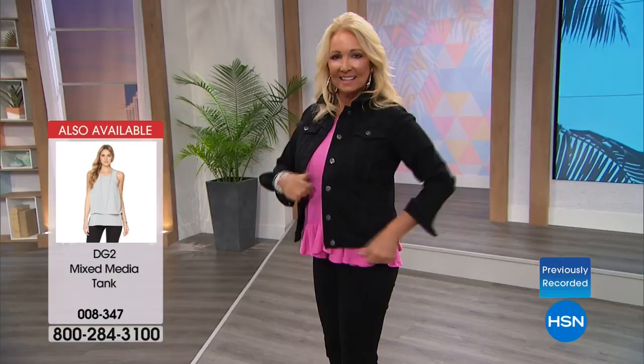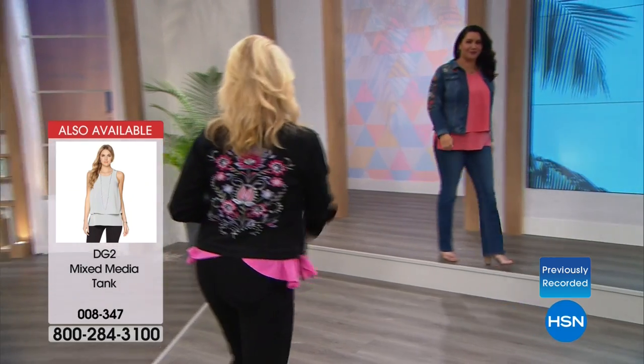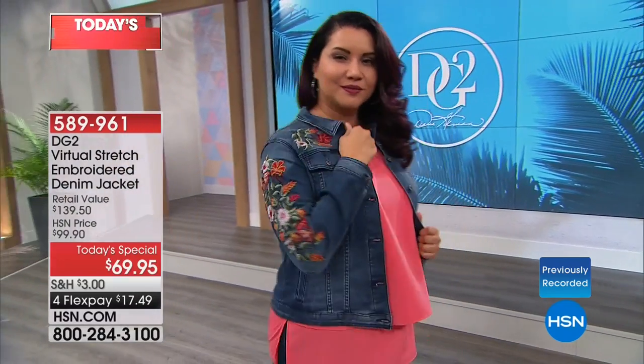Now from the front, Amy, you and I would be thrilled to be talking about this jacket at this kind of a buy. No embroidery. Right? Absolutely. Because it is the foundation that is so special. And then you see it on Annette. This is exactly what Amy has on.